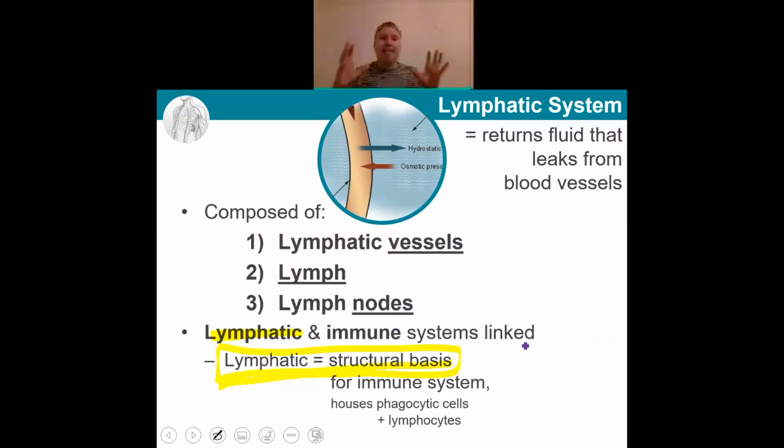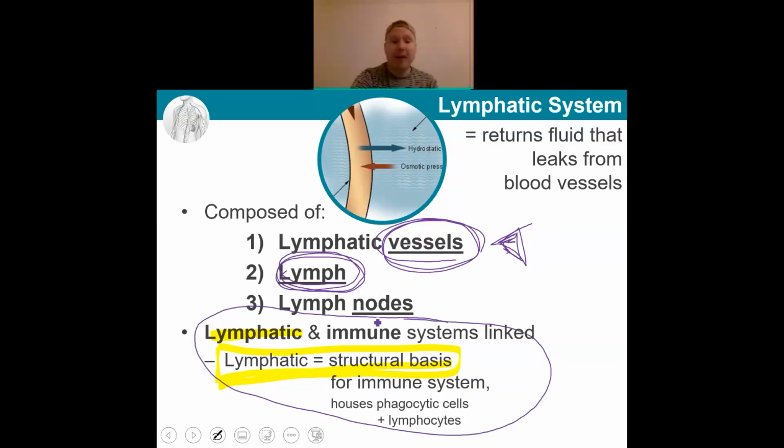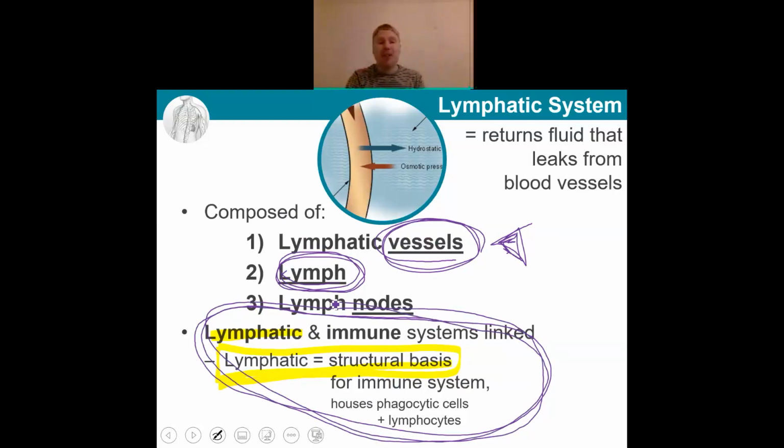So that's really the basics of how we are left with lymph. That explains the relationship between how we get lymph and how these vessels relate to that. We're going to be talking a little bit more about these lymphatic vessels before we wrap up with them. But at this stage, I've just highlighted that in the previous class we saw that the lymphatic and immune systems were related, and the lymphatic system was really the structures within which the immune system worked. So I just had it in a later slide. We already talked about it.